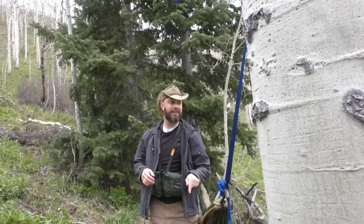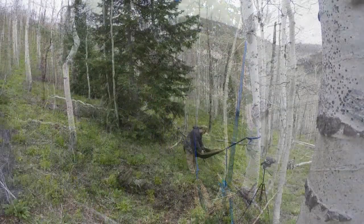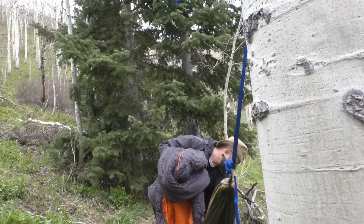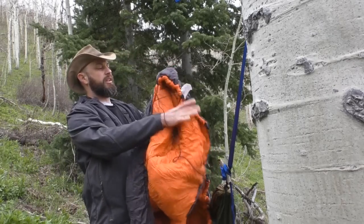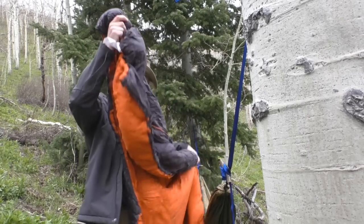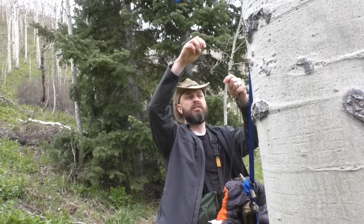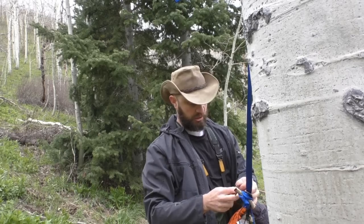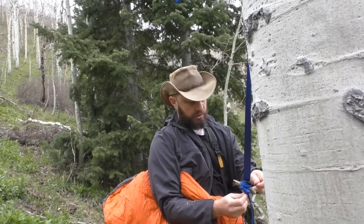Whenever I get in the hammock like that, especially after a hike, it's hard to get out. Here's the underquilt. You guys have seen this in the previous vid. Kind of detailed that. Still getting to know this a little bit, which is part of the fun. And this setup might be a little bit different than with the war bonnet actually. So we're just going to set this up how I think it should be and change it up as we go.